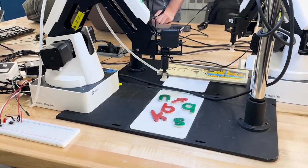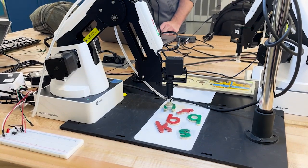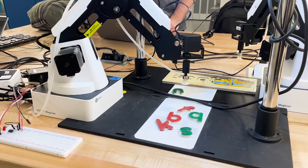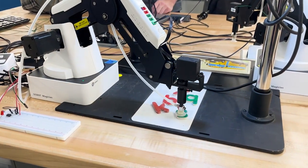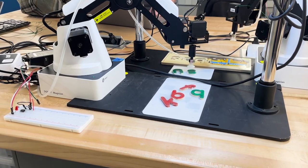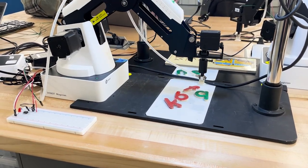Finally, we put together what we learned in all 3 labs and through our failed trials, and were able to complete both tasks. In the end, we were able to successfully complete the puzzle with our Dobot. After numerous attempts, we're proud to present the successful completion of both tasks, showcasing the capabilities of our Dobot.